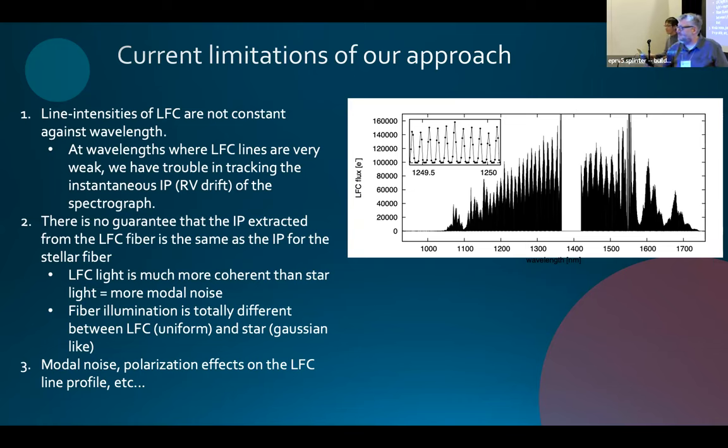Questions from the audience? Oh, right there. Thank you. I'm not sure I understood why you do not inject the LFC into the science fiber when you do the monthly calibration, rather than using this beam splitter on the calibration fiber.